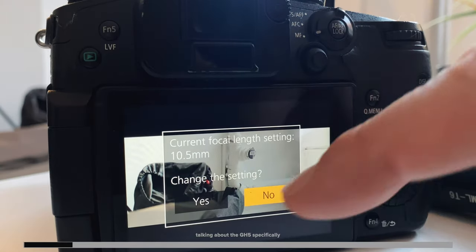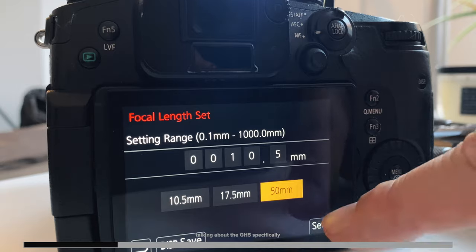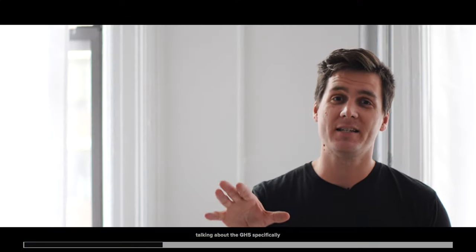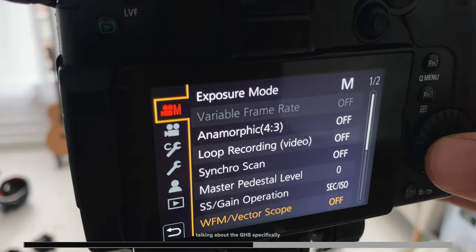But I'm gonna be talking about the GH5 since that's the mount that I got and that's the camera that I use. On something like a GH5, when you turn on the camera, it's gonna ask you, do you wanna change the focal length of this lens to match whatever it is? And you should say yes, because that focal length is what is adjusting the IBIS, the in-body image stabilization, so that things don't jump around and look weird when you're using such a long lens on something like the GH5.